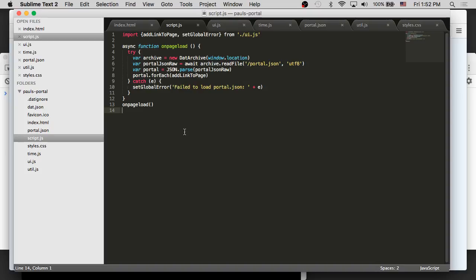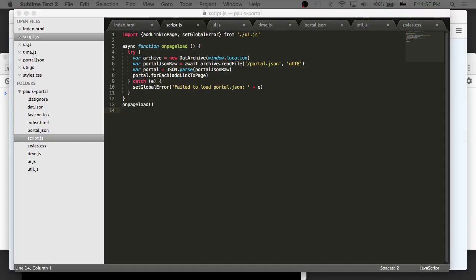Well, we've gotten to the end of all the code that I wrote ahead of time, so now I have to give this half of a thought. While I'm thinking about this, I'll put out any questions anybody has. Feel free to ask now, and we can get through a little bit of Q&A. But we've got some really basic file reading off the DAT network, rendering content dynamically to the page. Pretty cool stuff. So I'm going to think for a moment about how I'm going to handle the web ring, and then we can get going again.